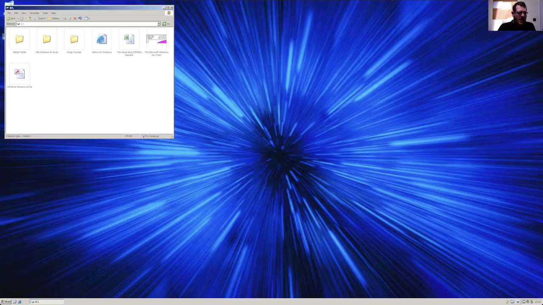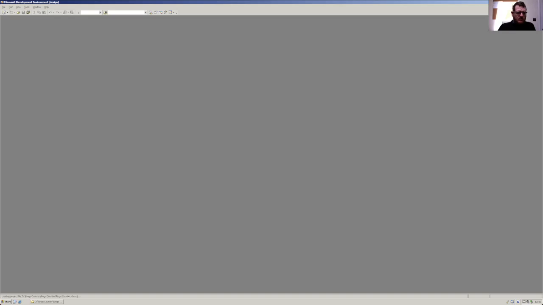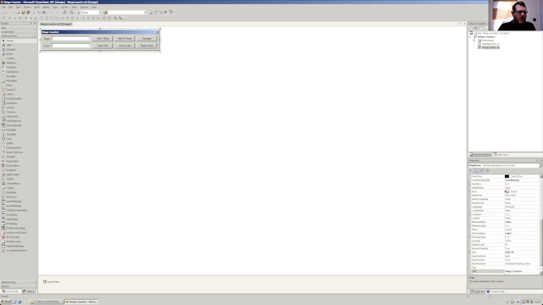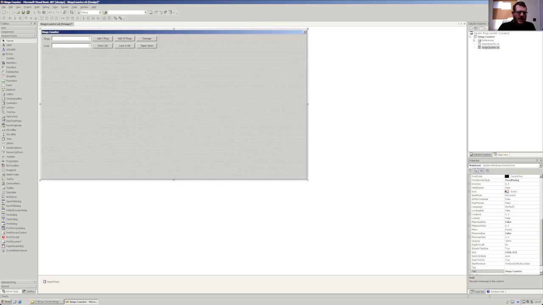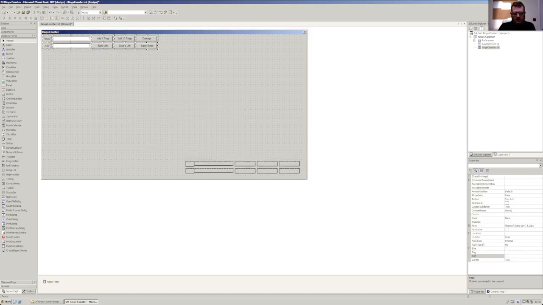So I'm going to open up my rings counter, and then do some updates. I've had to manually set everything up again so that it would allow me to carry on from where I left off.